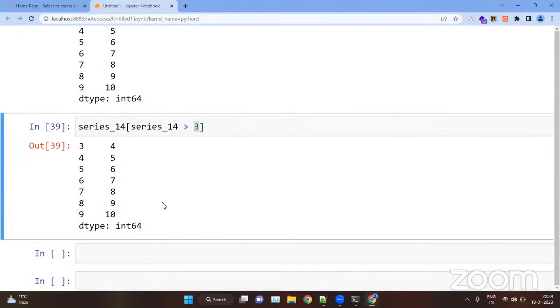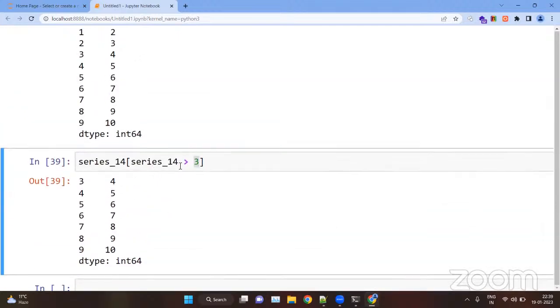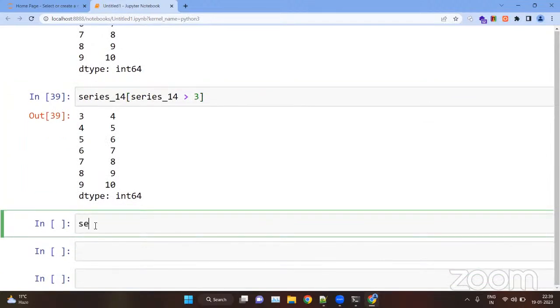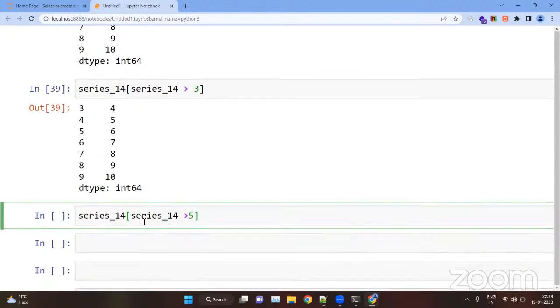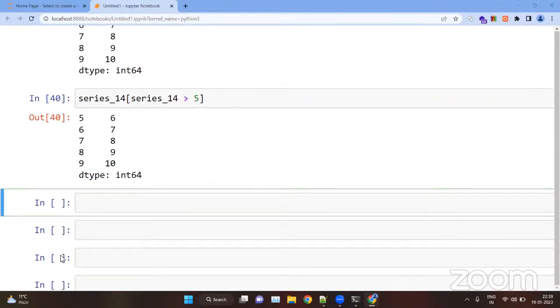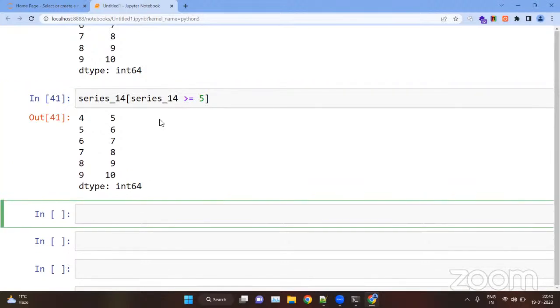So this will return the set of elements from the series, everything that is greater than 3. We can try this again with series_4: we have all the elements that are greater than 5. Now we can use the greater-or-equal sign here. So this will return 5, 6, 7, 8, 9, 10.